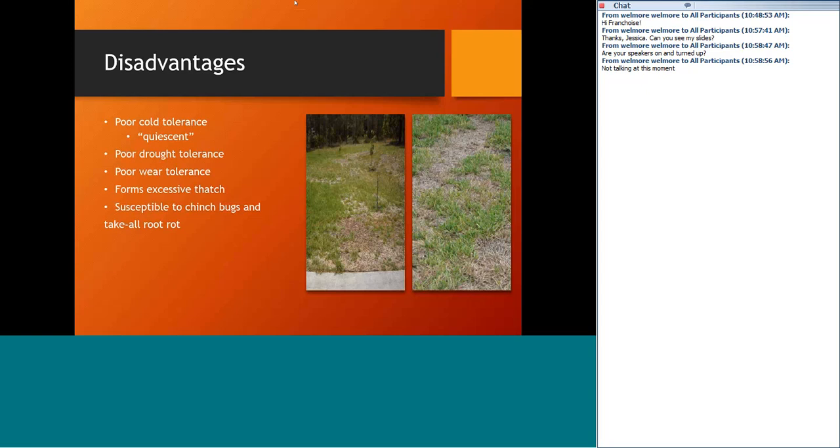But when that turf grass is suffering, and generally that's from being over-fertilized and over-watered, not under-fertilized or under-watered, but when we're doing too much to this grass, that's when take-all root rot tends to rear its ugly head. And it's given that name because when it sets in, it can take the whole lawn very, very quickly.